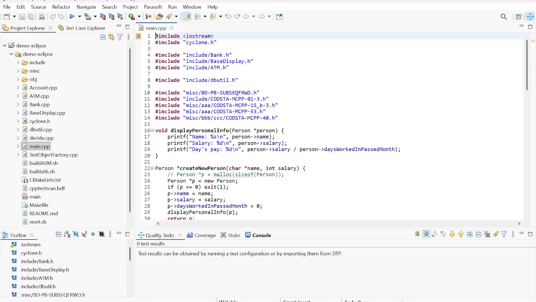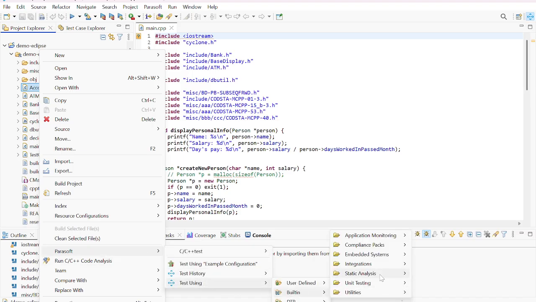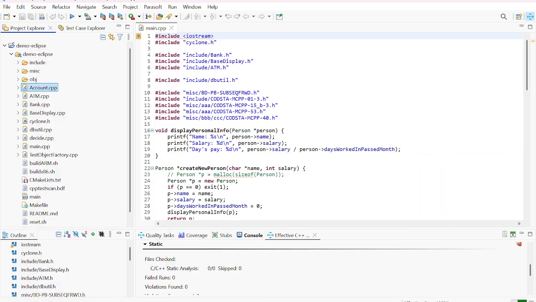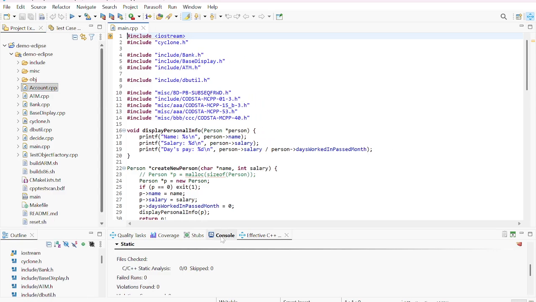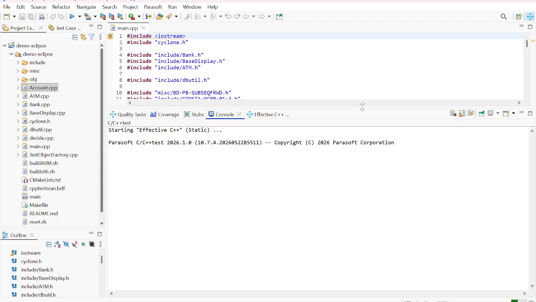A health check is to do a static analysis first. I can just select one file like account.cpp to statically analyze. A failure in compiler family match will immediately throw an error during static analysis. So we are just analyzing account.cpp here as I'm selecting the single file.